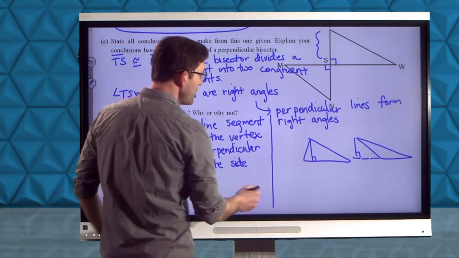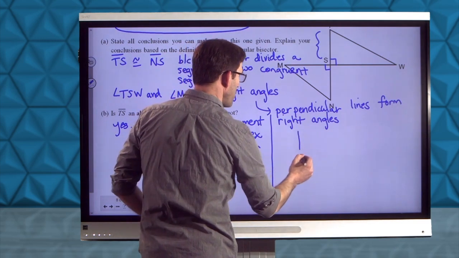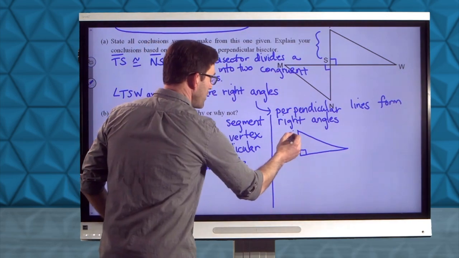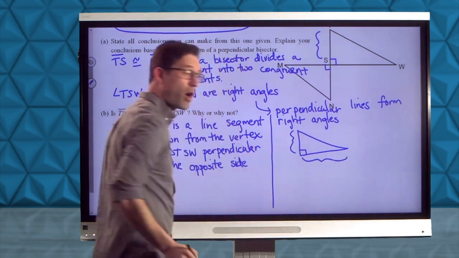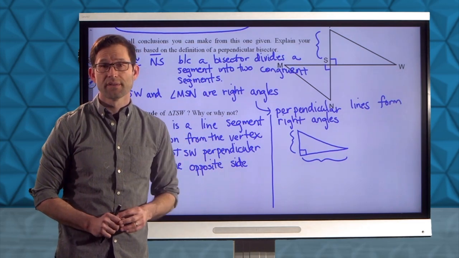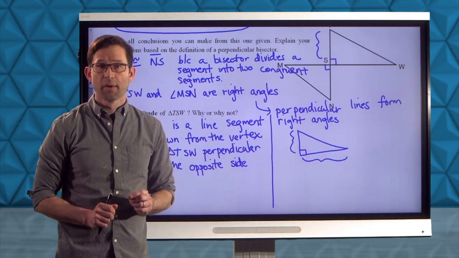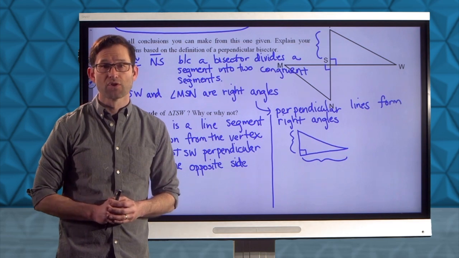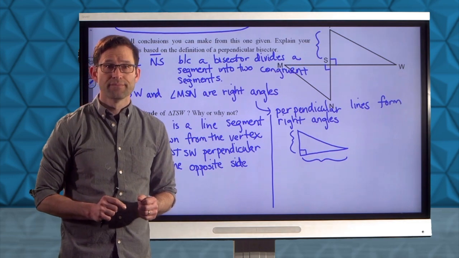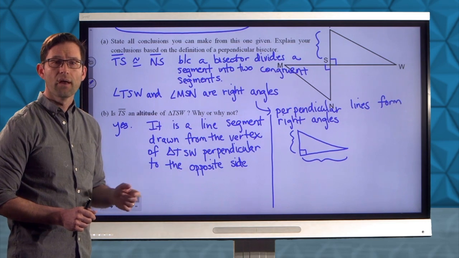But if you have a right triangle, let me get some space here like we did right there, then one of the side lengths, this one, and actually this one, are both altitudes because they're both drawn perpendicular to opposite sides. It's just what an altitude is. Make sure that you spend some time memorizing this terminology. It's going to become increasingly important in the proofs that we do in this unit. Let me step out of the way for a second, take a look at anything that you need to, copy it down, and then we'll move on.